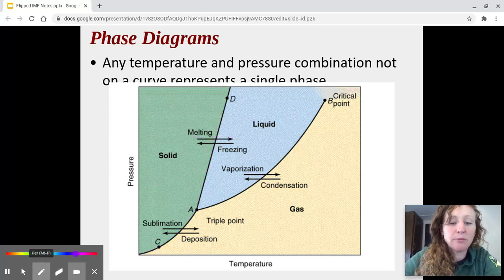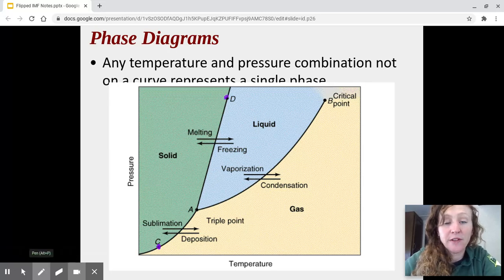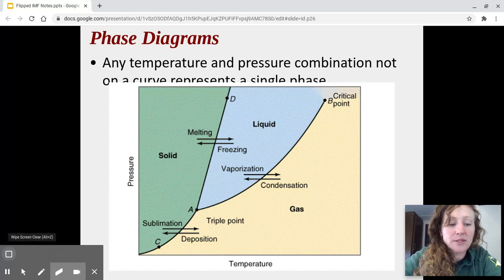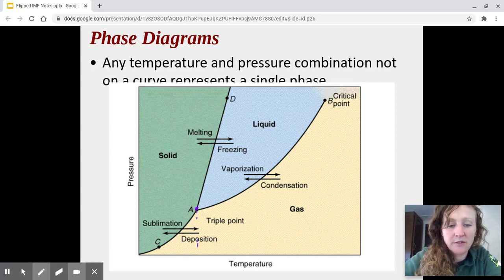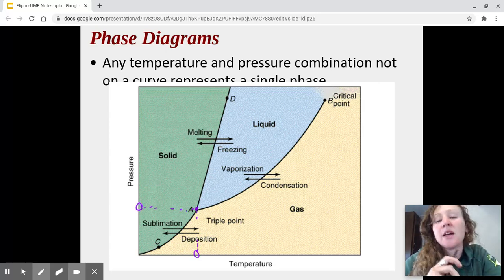Now you also have some interesting points. First of all, any point on this line, like if I give you point C or point D, you should be able to tell me what phase change is happening. Outside of those points, you have two other points that are noteworthy. First of all, you have a triple point here. This triple point occurs at a very specific temperature and a very specific pressure for whatever substance you're looking at, and that is the point at which solids, liquids, and gases are all present at the same time. It's kind of a cool idea. There's some interesting YouTube videos about that.